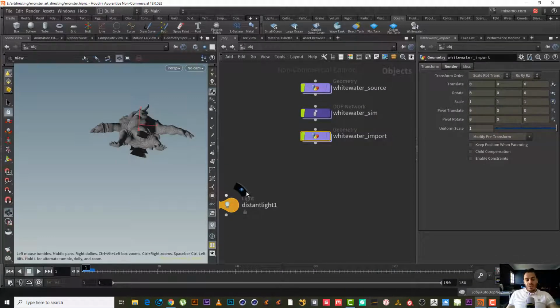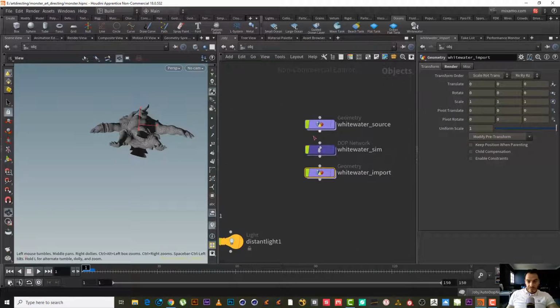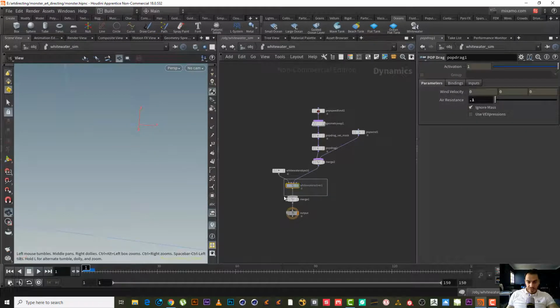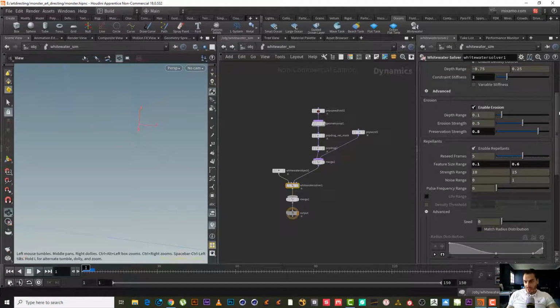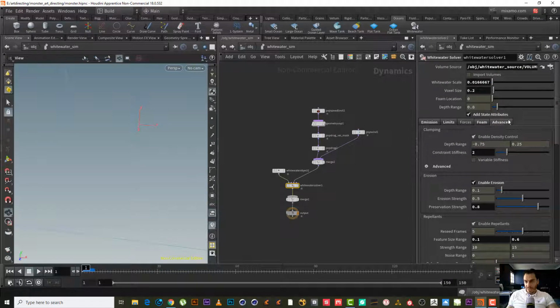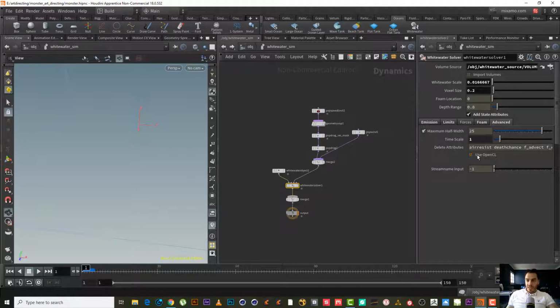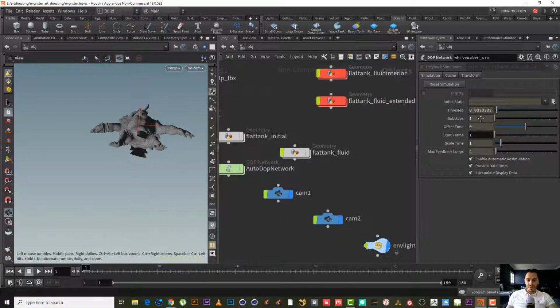I still don't know why the computer is very slow, but I remember that we should change something here in the advanced tab. I usually uncheck use OpenCL because my computer wouldn't be able to handle the OpenCL.